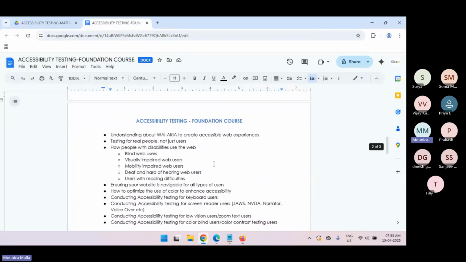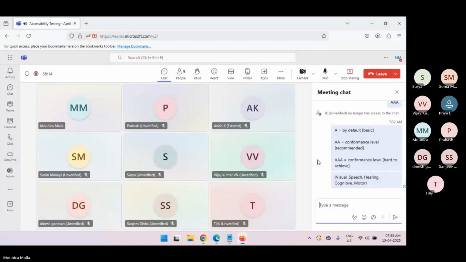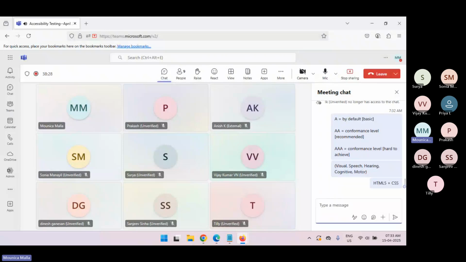And then to make your application accessible for everyone and meet AA or AAA standards, developers have to develop the application. Usually when a website is developed, we talk about HTML5 and CSS being used, which is true.